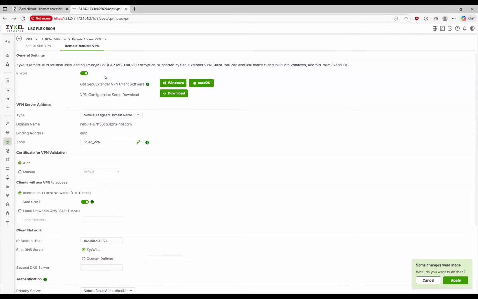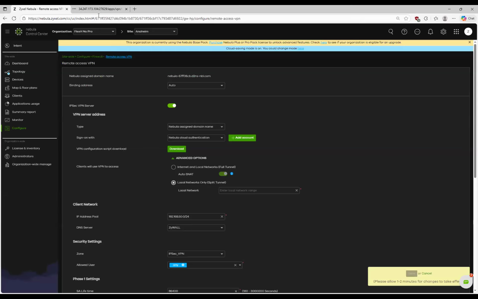Now, in terms of convenience, you can access the local GUI directly through Nebula, so you have options for both. If you are more familiar with the look and feel of the local GUI, by all means, you can use that remotely, or if you're local to the device, use the local GUI.